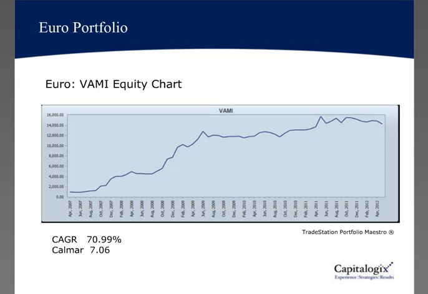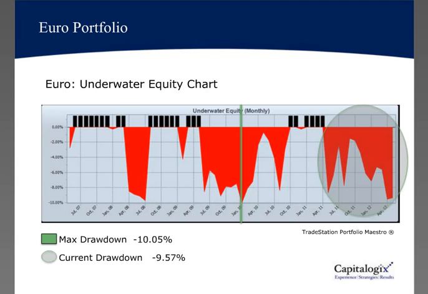Here is a VAMI chart again. In this case, it's for the euro, and you can see that it has a really nice steady equity curve in the early stages. Then it goes flat, and then there's another surge, and then there's flat again. The underwater equity curve, it's the same makeup. The black lines represent new highs. Once you have a new high, there's a subsequent low. How much money do you lose? And what I've done is I've highlighted the green line, and we had a drawdown of, call it 10%, almost equivalent to 10%. The drawdown that's underway right now is around 9%.